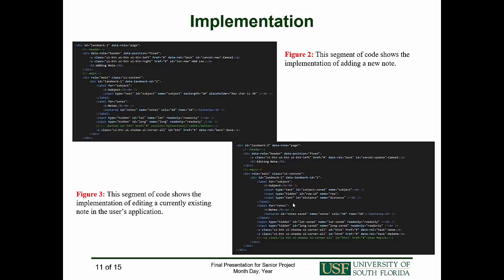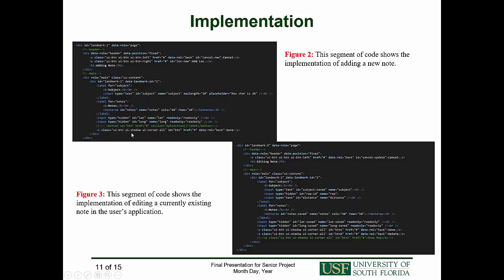So the top image shows the front end of our application when adding notes. We use HTML and jQuery in this part of our application, but jQuery was pretty much the biggest part of creating the front end. So we have the header, and it has some buttons, the cancel button and the add location button, and these are under the add notes page, by the way.